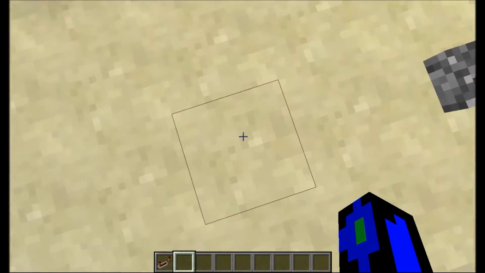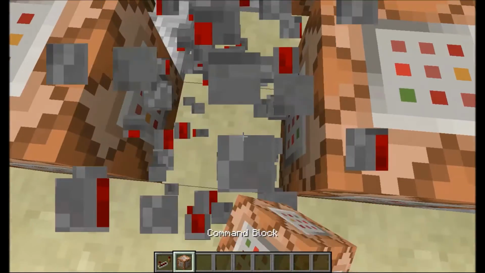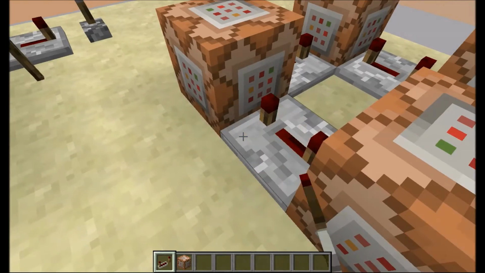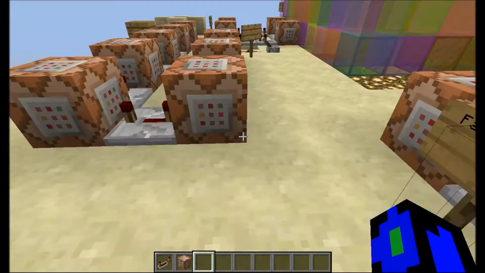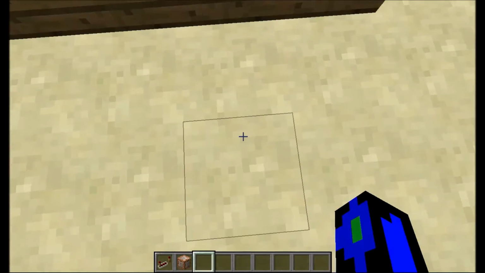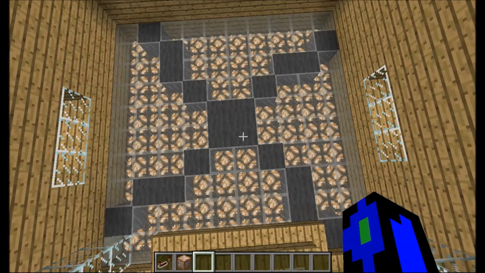So let's go back here. Okay, the next thing we have up is the fan slash shuriken, which is technically what you would assume. So let's go back in here. So it's like a fan slash shuriken.